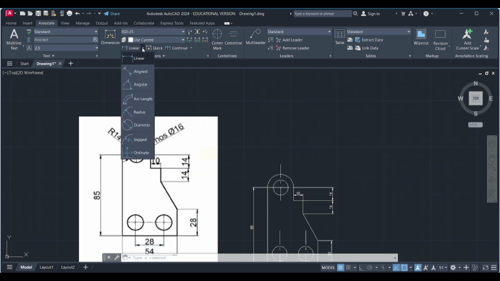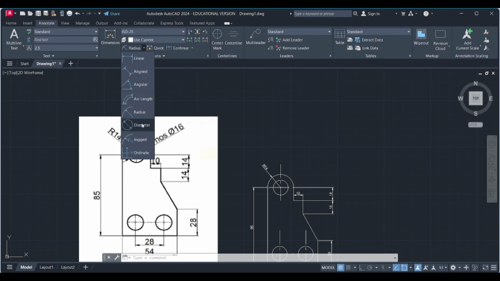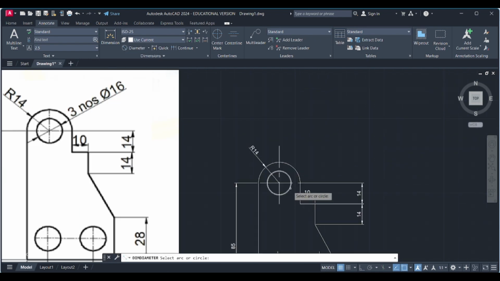Okay, so go to the annotation toolbar, radius option, select radius option. So this is a part of a circle, so I am using radius 14 millimeter. Click that radius, touch the radius, and you drag it, you will get it. So next I am going to dimension the diameter for the inner circle. Okay, so this is a full circle, so I am selecting the diameter option here and clicking the circle and then dragging outside. I am getting dia 16.